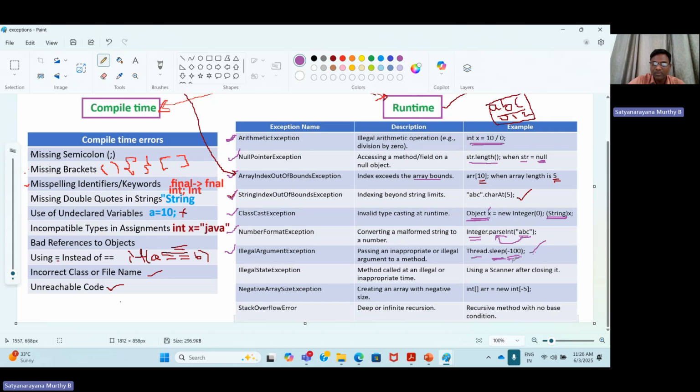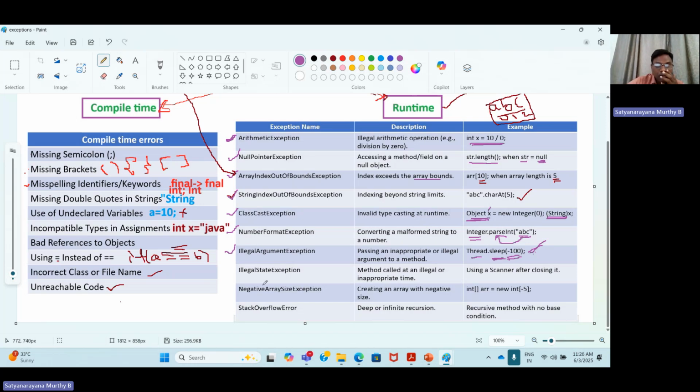The compiler is going to compile this statement successfully, so it will not be detected at compile time. But during the execution of the program, it leads to a runtime error called illegal argument exception. So this is another type of runtime error.